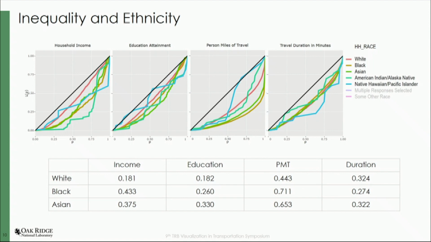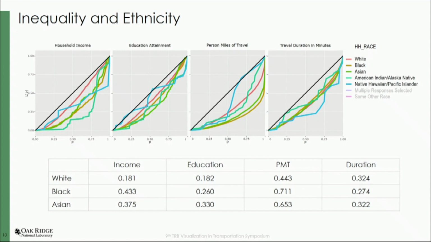If you look at the numbers, the Gini coefficients, the smaller the number, the more equal it is. When the number goes higher, that means there's higher inequality. We're speaking in relative terms, but it provides information within the same category. For example, if you look at household income, the orange line here is white. The dark yellow line here is black. And there's green somewhere here, that's Asian.